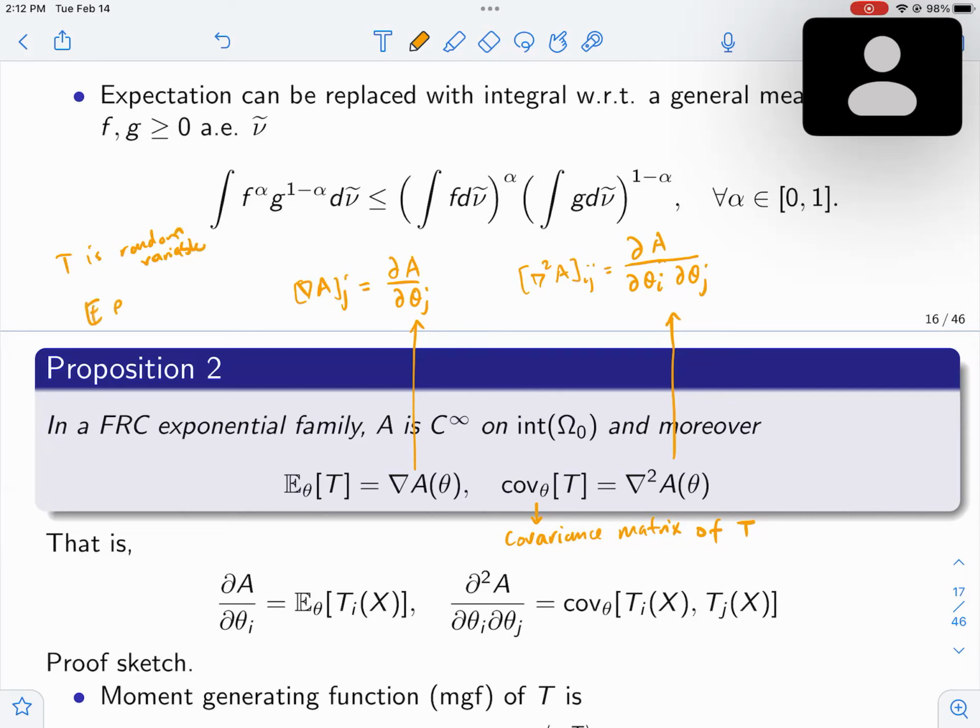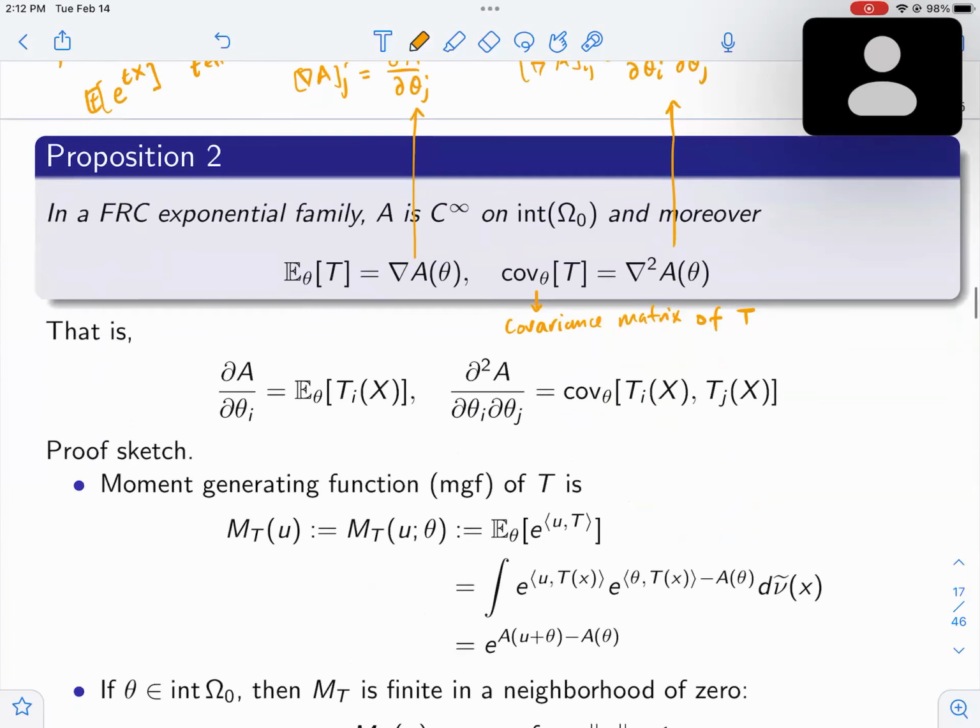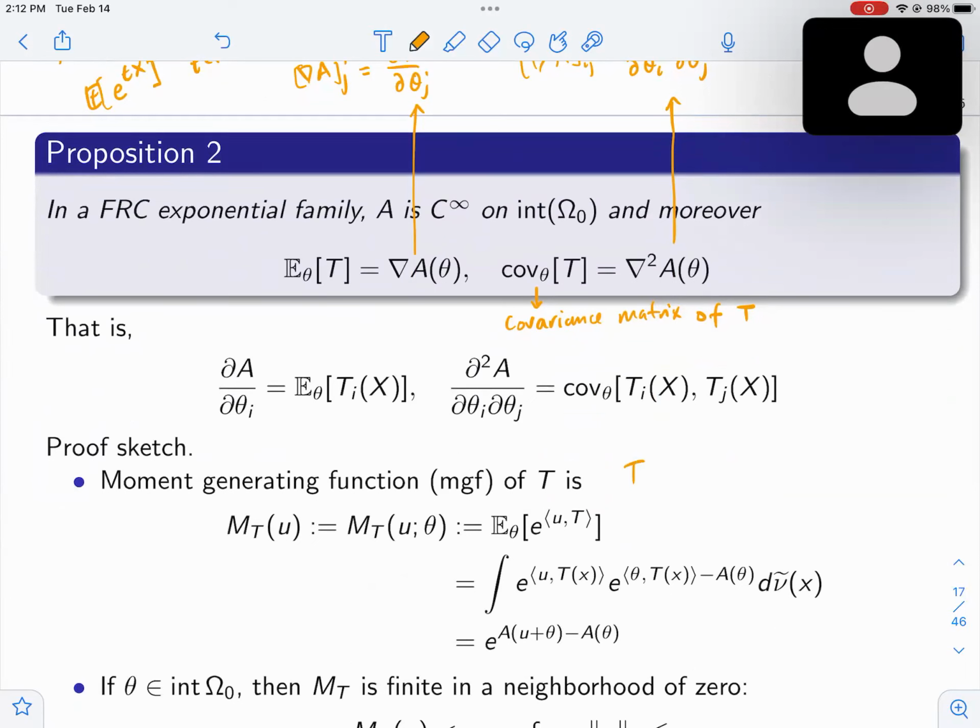And then you have the expectation of e to the u of t, for example. As a function of u, this would be... usually you have x and then t of x, the common notation where t is in R. Here we have t in R^d, right? The t of x belongs to R^d. We have a d-dimensional family, so this u would be in R^d as well.